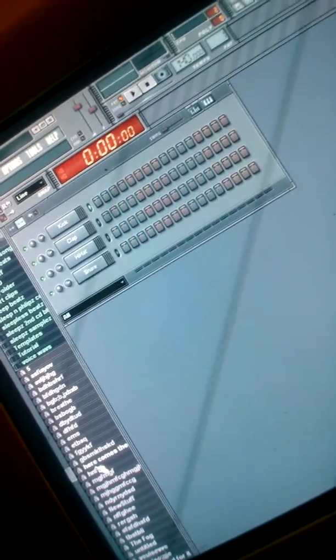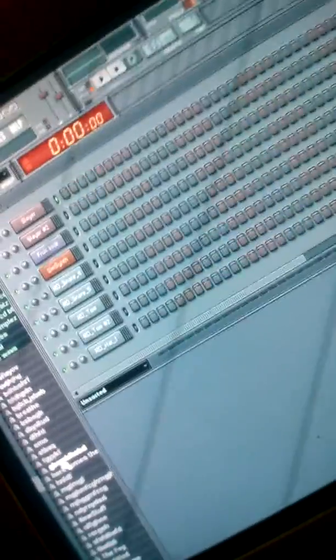So what I have right now is my Fruity Loops, and on this Fruity Loops, let me pull up a beat so I can show you what I'm talking about. I don't know.